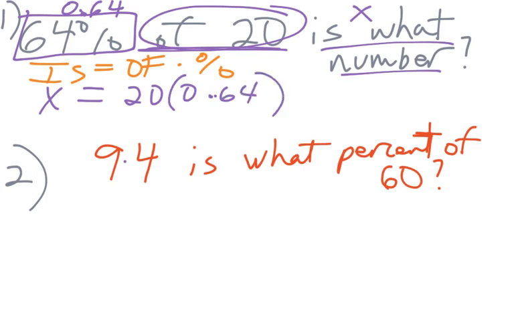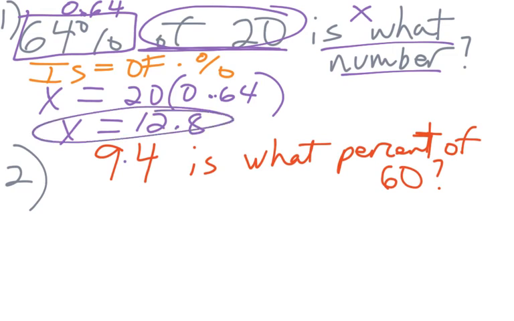Now, you guys should see it says of 20. So your answer, if of is your total, it has to be less than 20, right? And you can kind of self-check these. So using your calculator, take 20 and multiply it by 0.64 and round it to the nearest hundredth if you need to, but this one actually stops at the tenths place. It's going to be 12.8. Okay, so number 1 is 12.8. Let's look at number 2.